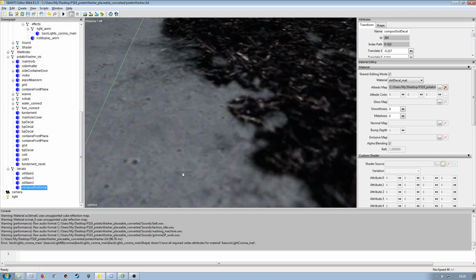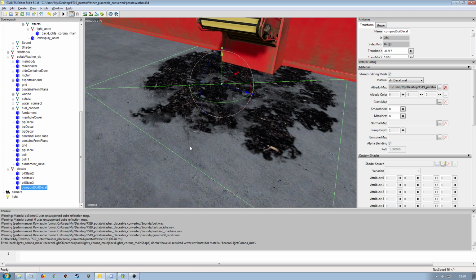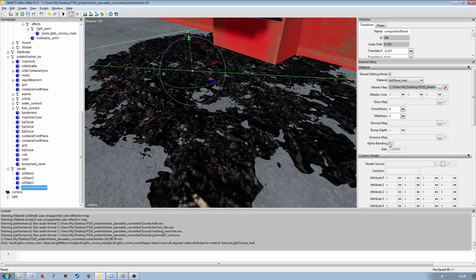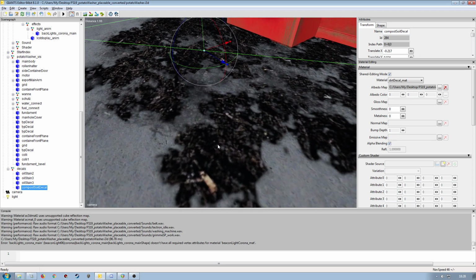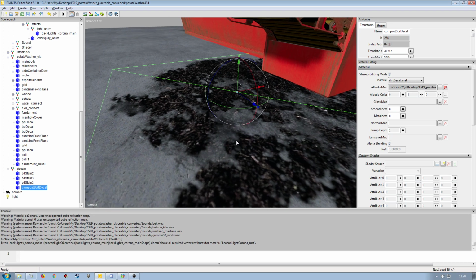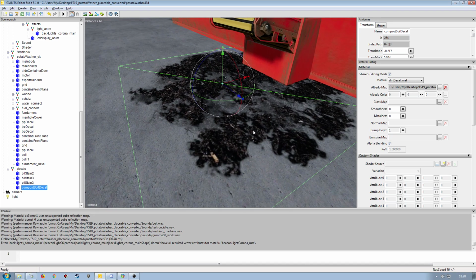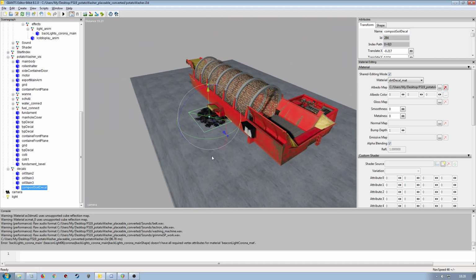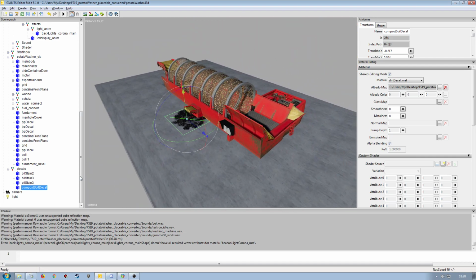And then we have this one over here as well. Again, that one is more than likely going to need it. I don't know, it just depends. Sometimes they do, sometimes they don't. It's a bit hit and miss sometimes. So that looks a bit off there, whereas with the alpha blending it gives a bit more blending between the two different channels, the alpha channel as well as the main channel there. So again, when you're doing conversions and stuff like that, you have to change a lot of parameters and a lot of attributes to get the desired effect that you want out of it. So for the most part, I think we've got everything working as we need to.